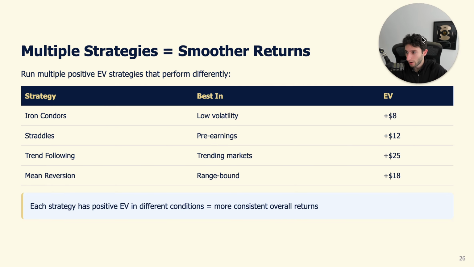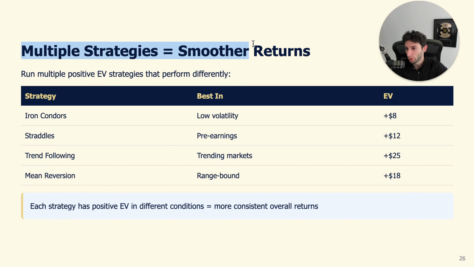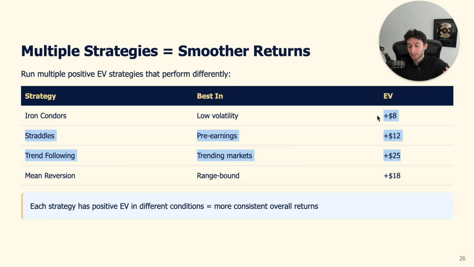Okay. Now, and again, you want to make sure that you're using multiple strategies because you're going to get much smoother returns. So if you're able to combine something like a mean reversion strategy along with a trend one, along with an iron condor, if you can stack multiple EVs in your favor and have strategies that kind of go against each other, like if you had a debit spread that was in a trend versus an iron condor, those ones kind of go against each other. But if you're able to get 2 strategies that both have positive EV over the long haul, that's a really amazing thing to have in your favor.